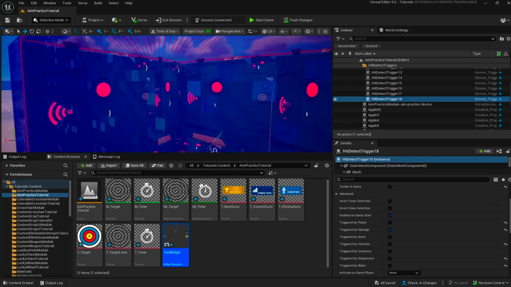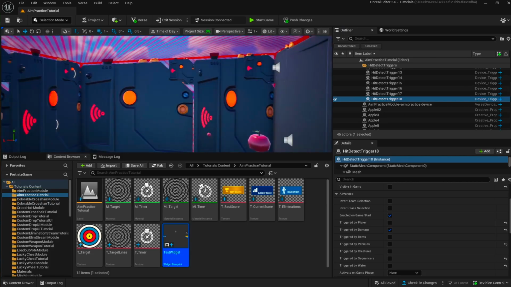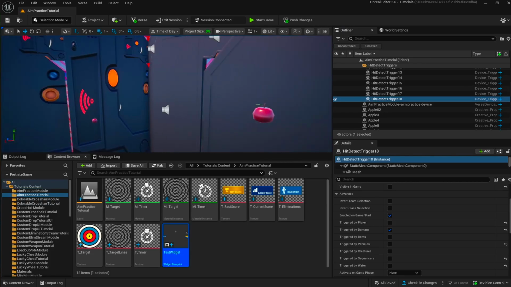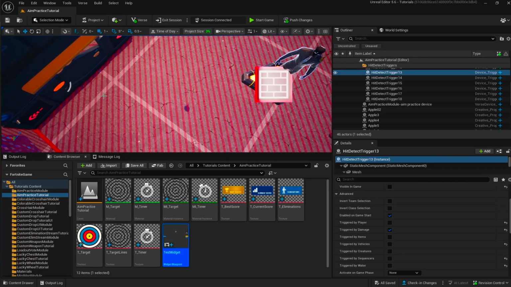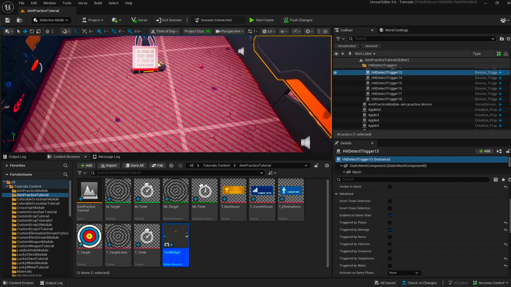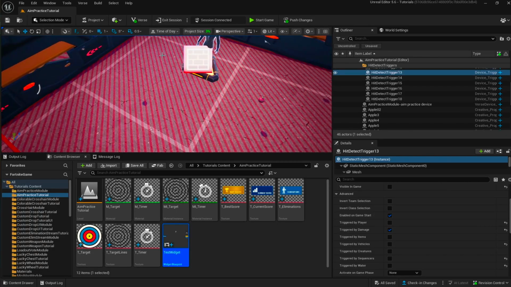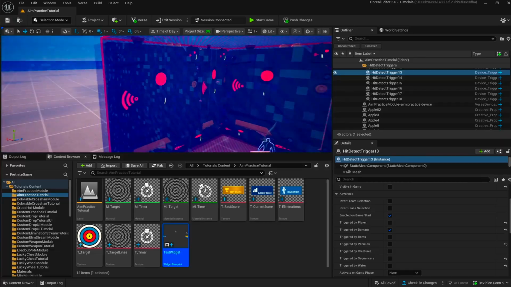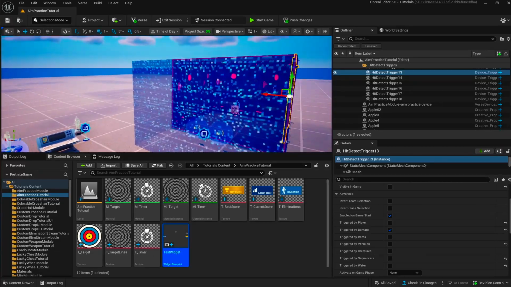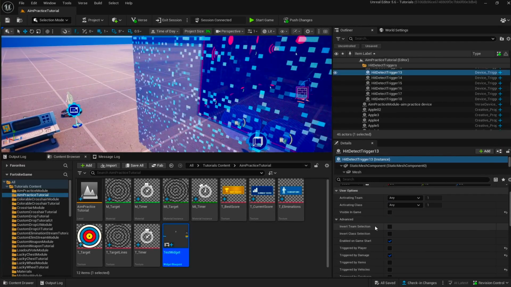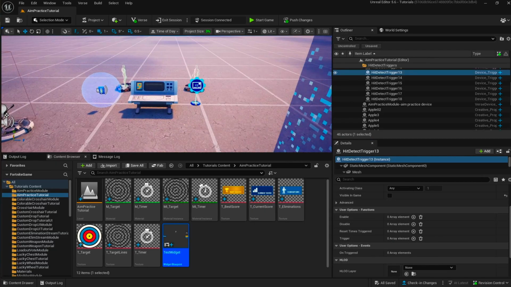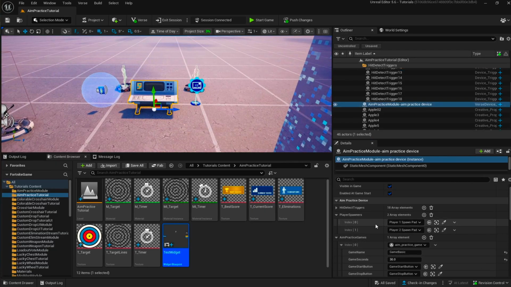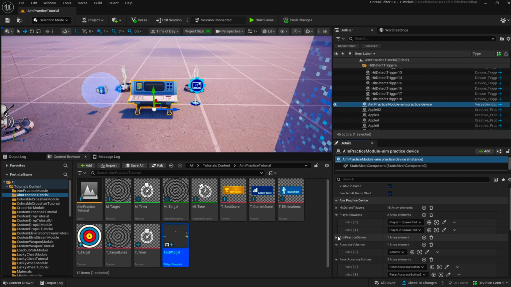And make sure you cover all those walls and stuff. I could have actually put hit detect triggers on the floor as well, but I'm not going to do that right now. It's not important for the purposes of showing how it works. And then of course we need the player spawner, to initialize stuff.